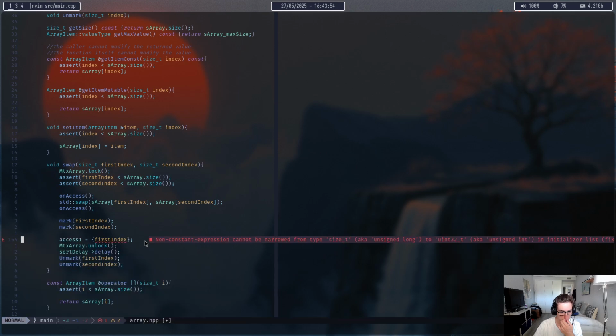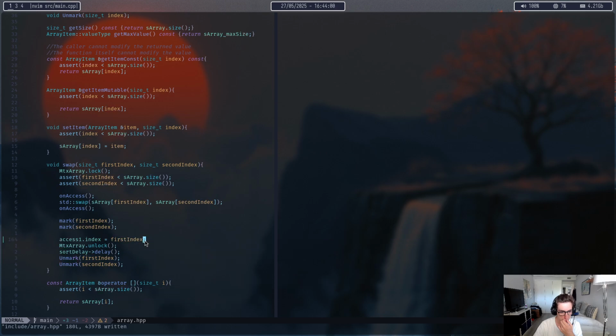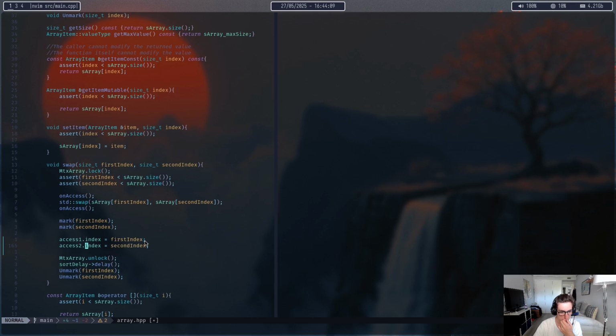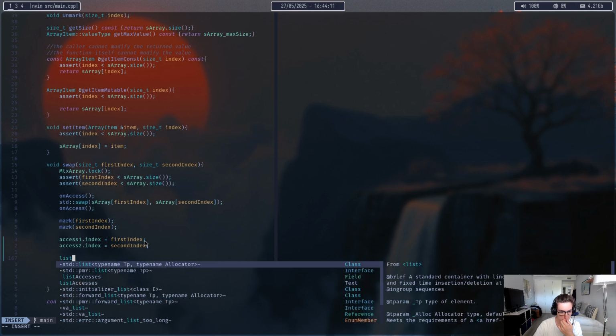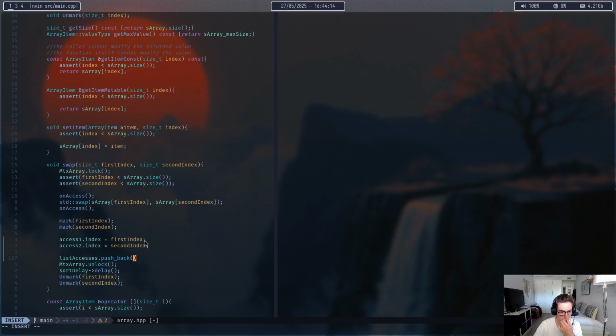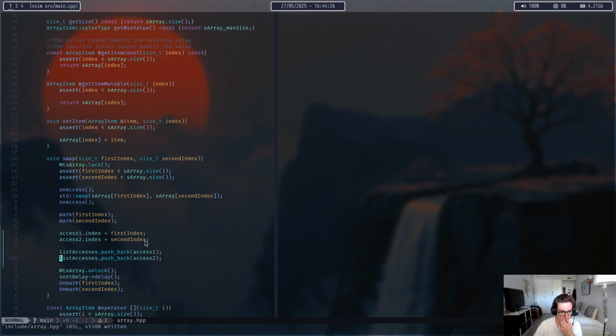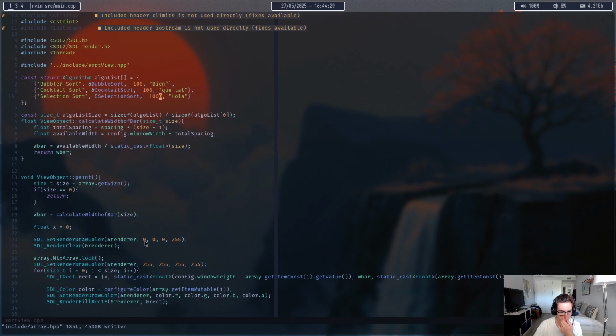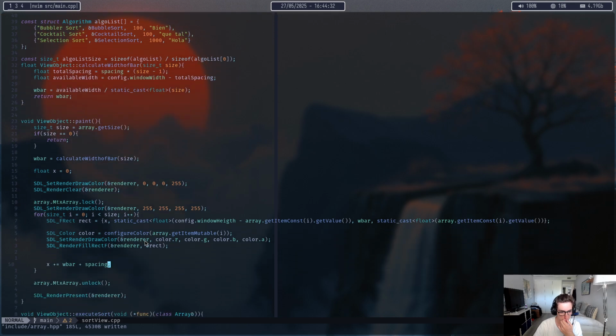So I guess I could go ahead and say index one equals the first index, and index two equals the second index. And so it would be like list of accesses dot pushback access one, and then access two. So then when it came time to actually display this thing, wouldn't it be configure color though.